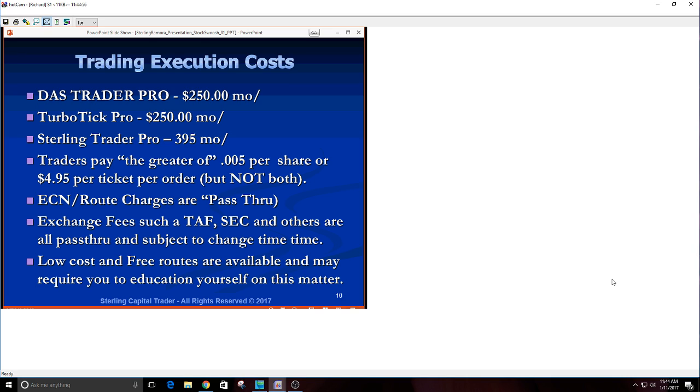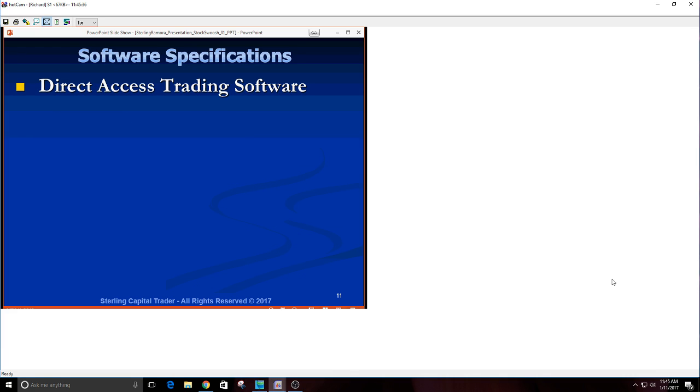And something that is not here in the PowerPoint that I need to add is the short list. There are some clearing firms out there that are horrible when it comes to the short list for the day, meaning stocks that are highly desired to be shorted sometimes are not able to be shorted because the clearing firm doesn't have enough in their inventory to let shorters borrow for the day. Remora uses multi-clearing through different clearing firms. So if one clearing firm doesn't have the stock to short, another would. So you very, very rarely will ever have any problems with shorting stocks through Remora.